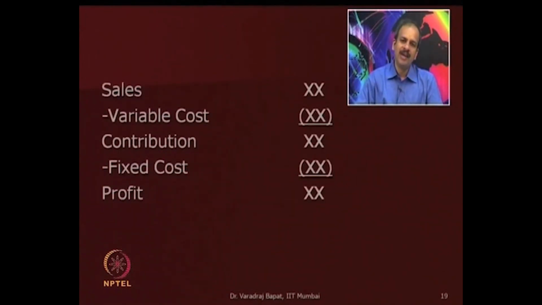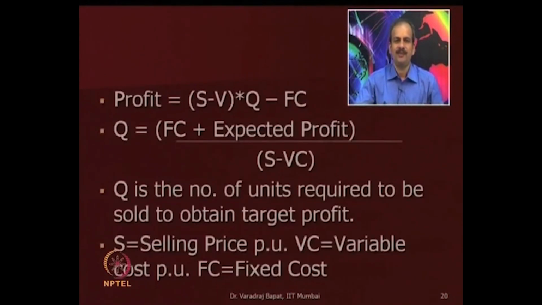This is how now we make a cost sheet. Normally, we just take sale minus cost to calculate profit. Here we divide the cost into variable and fixed. So, we say sale minus VC, we get contribution. Contribution is a pool which is collected for paying fixed cost, and what remains is a profit. So, from contribution we pay fixed cost, contribution less fixed cost gives us profit.